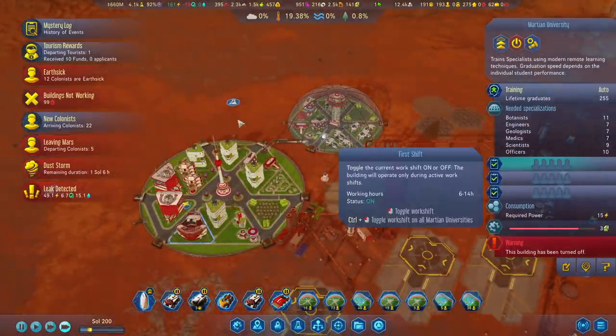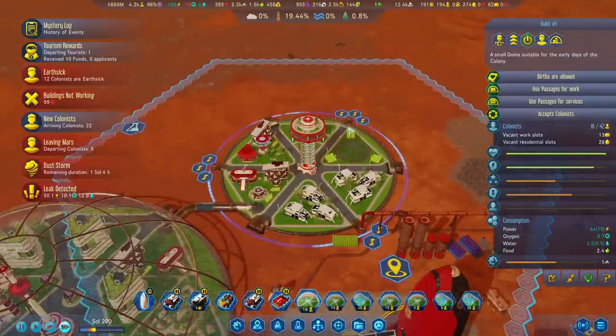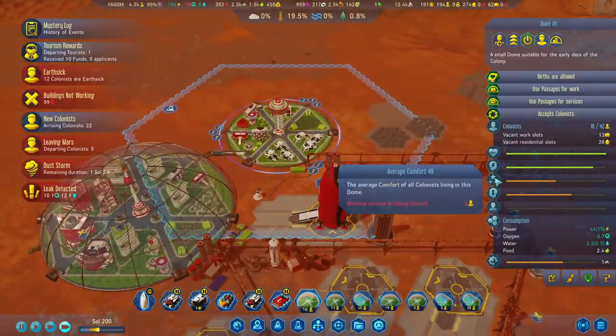I'll open up that shift, because when I turn it back on, I'll want it. Right now we just need them filling in these basic jobs so that we can have enough comfort in this dome here to get the babies making. I mean, obviously if it was a geoscape dome or whatever it's called, then this one, the comfort would be, you know, that much higher.